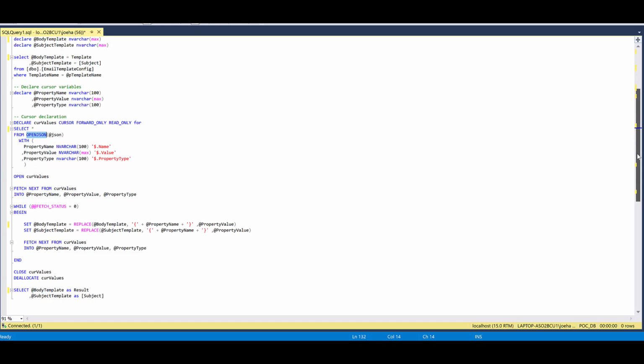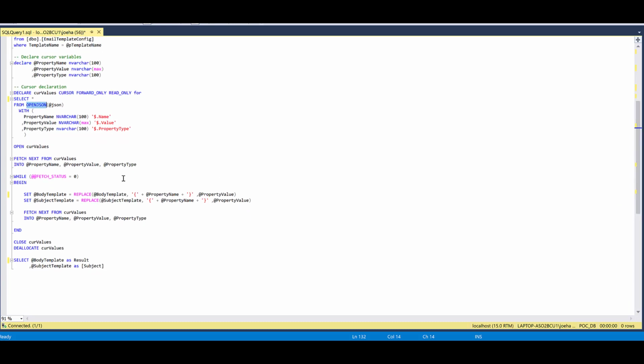As we spin through our cursor, all we have to do then is take our body template and our subject template and we replace. Again, because there's consistency, remember that we used the actual property names themselves in that drop-down list in the email template generator to replace the tags with the exact same property names.